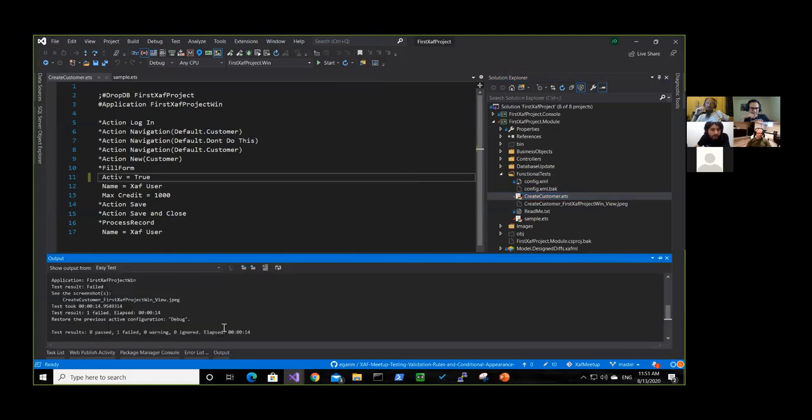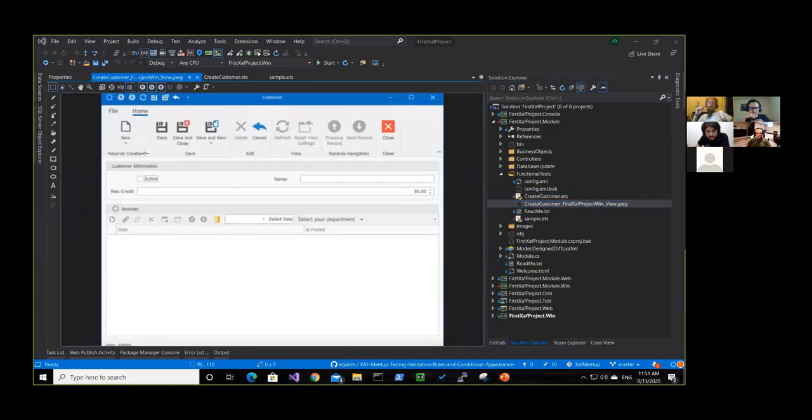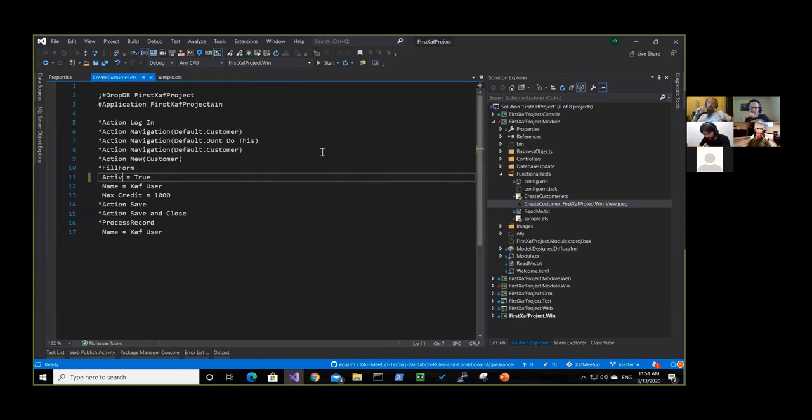And if we see the output, it's even telling you that it created a screenshot for you of where it fails. Actually, this screenshot is here. So we can see you were in this screen and it was like this when it failed. The first field that needed to be filled was this one and it didn't reach it. So, I mean, there are so many ways to test. I showed you some before that are made in code. This is EasyTest, depending on how you like to proceed or who will be handling your tests.